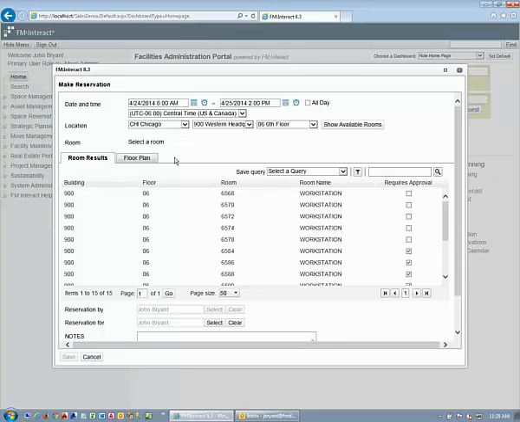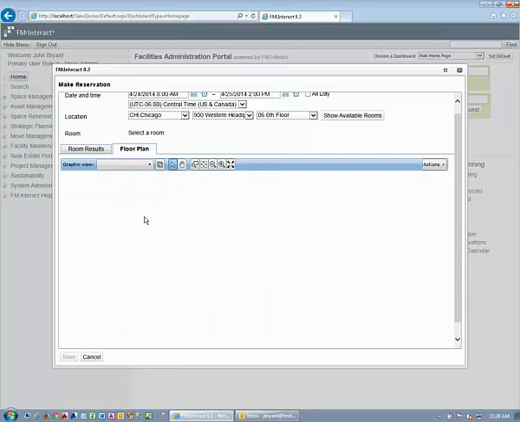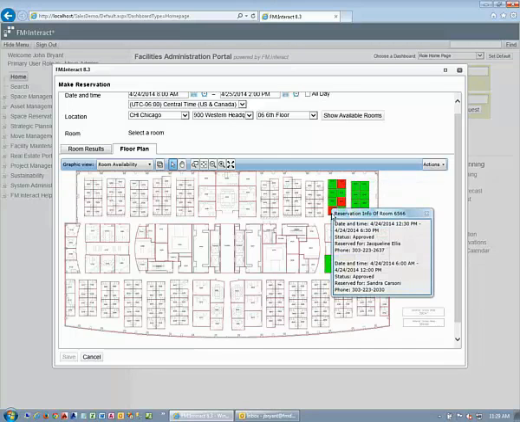Okay? The next thing that we want to take a look at is the graphics. So being able to see the available rooms is convenient, but being able to see graphically the spaces, where they're located, where I might want to book, is going to be very convenient for the user working with the system. So as John Bryant, I come in here, I've selected my day, my location, and here's all of the hoteling spaces that are available. Notice when I hover over one of the red spaces, it's letting me know that already a reservation has been made for this location.